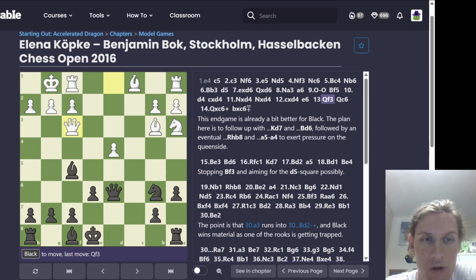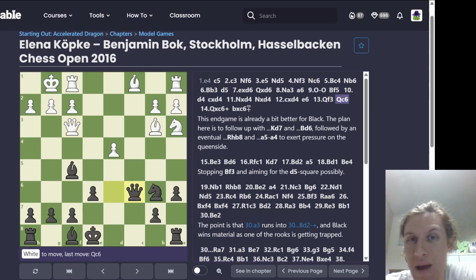Okay, let's see. So queen f3 by Kopke. Queen c6, trying to trade queens. Okay, this again, guys, this is monumental. Like in this position here, I see that the b pawn is under attack, and I'm like, queen c6 is the first move that comes to mind, but then I'm like, oh, they take with a queen, I take back, my pawns are weak, they move their dark square bishop, they're gonna target them on the c-file. What's going on? And Bok goes for it. So a grandmaster is choosing to trade queens in this situation. Queen takes, b takes, and black is slightly better.